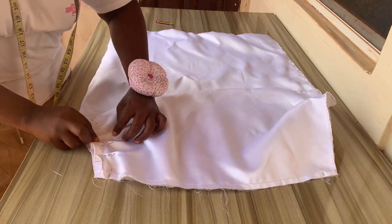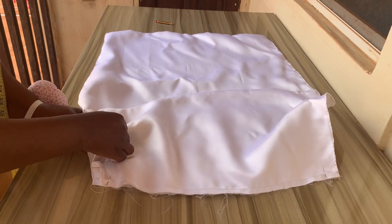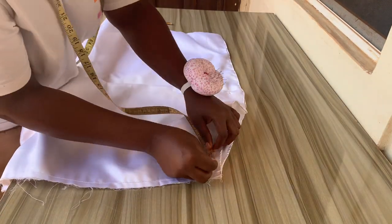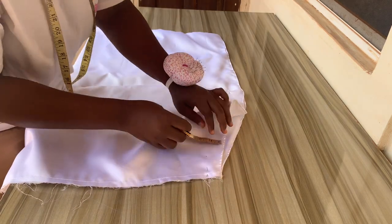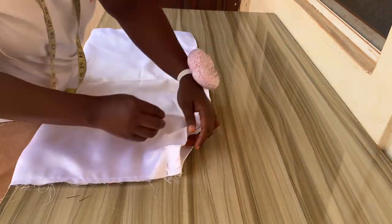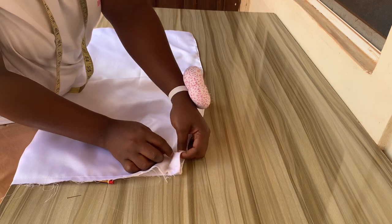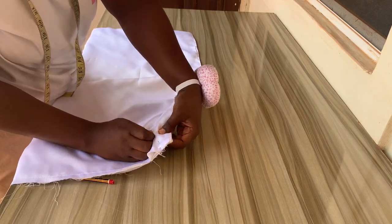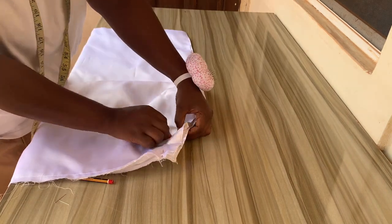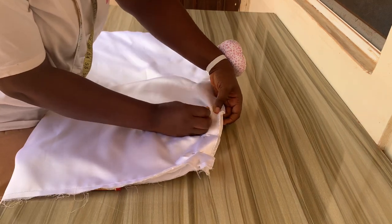I used pencil to mark the dots so it was a bit tricky. You can see I'm pleating downwards. Moving to the right-hand side, I'll make that dot with my pencil as I did before, then use my pin to pleat that side too — I'll have four pleats on the right just like the four on the left. The pleats were quite bold, not tiny, which is why four pleats were used so the drip effect can come out very well.